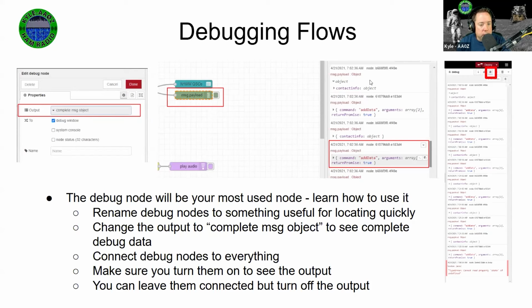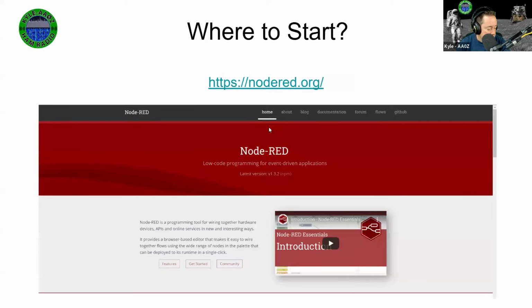And here is what a typical debug output looks like. It's got different objects that you can drill down into, and this debug node is in your side panel and looks like a little bug. You can turn these debug nodes on and off by hitting this button right up here. If it's got a thing to the right or the left, it's usually a button that you can turn on and off these nodes to help you debug different flows.